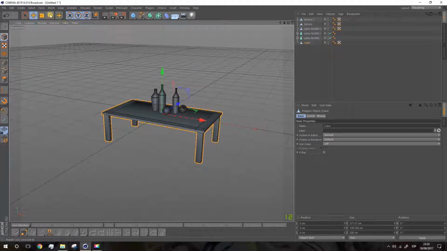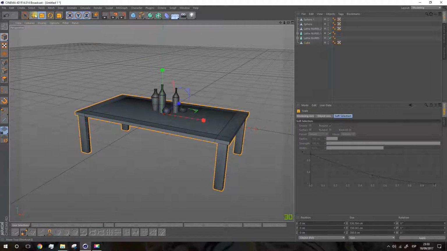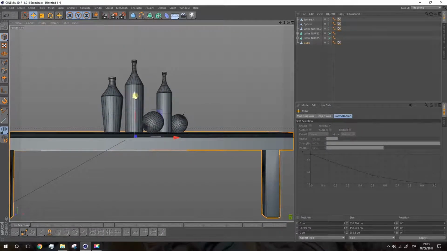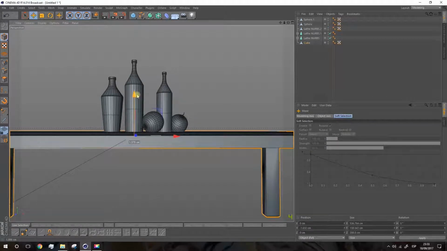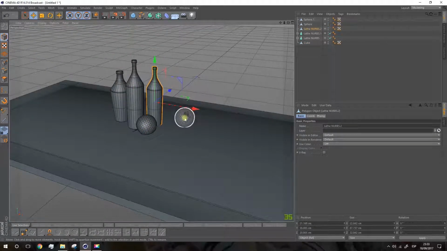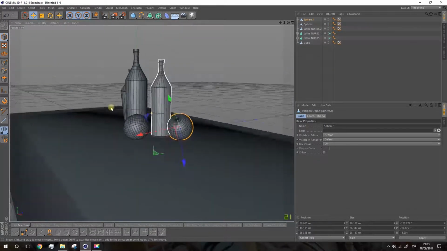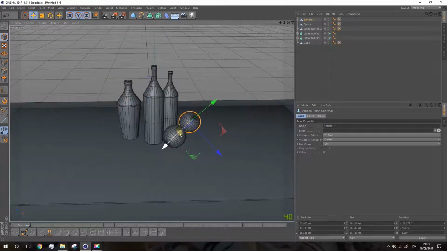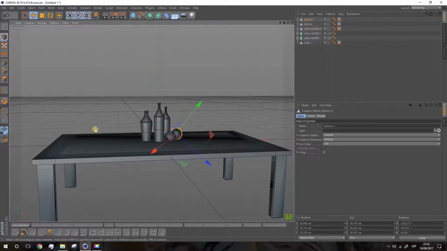Okay, remember, if the table is a bit small, we can just make it bigger. So our first exercise is pretty much completed.